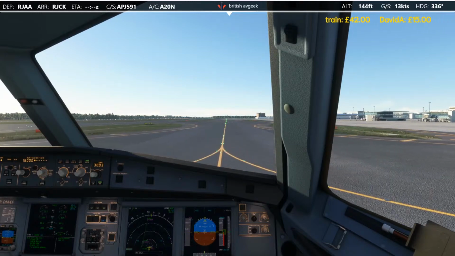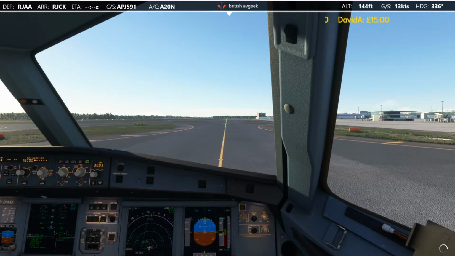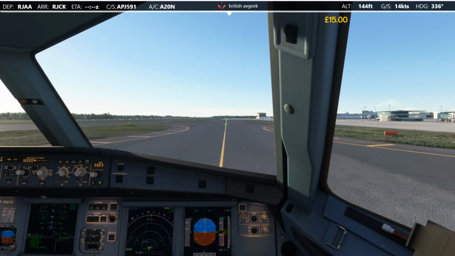So that's the takeoff memos all complete. Got 2 more gateways, and at the second gateway we're turning left onto Alpha.